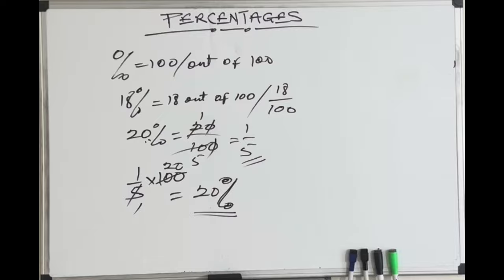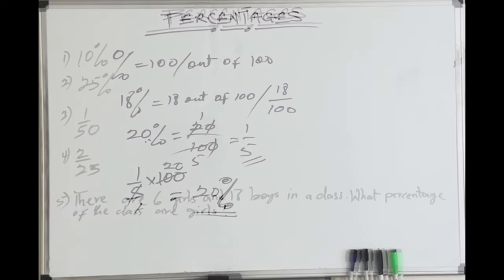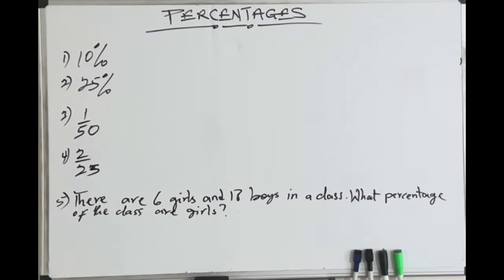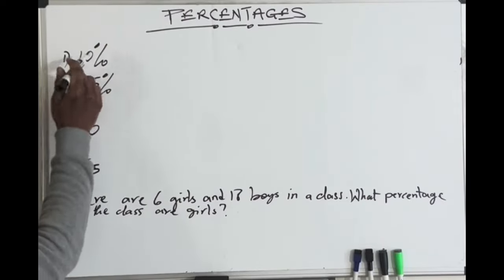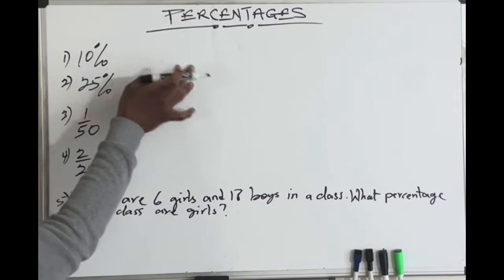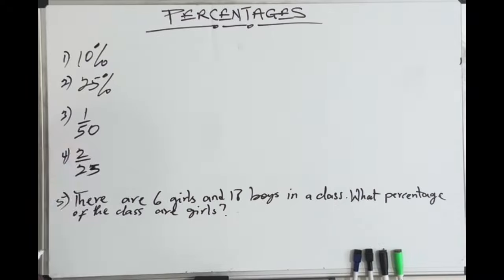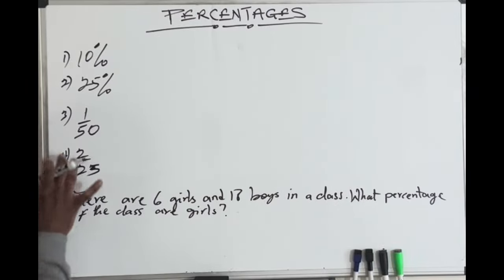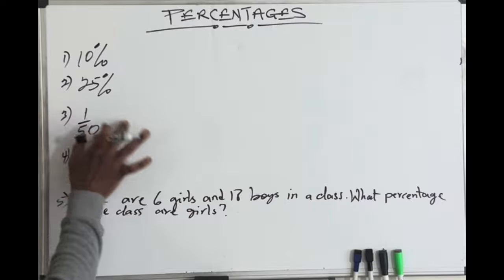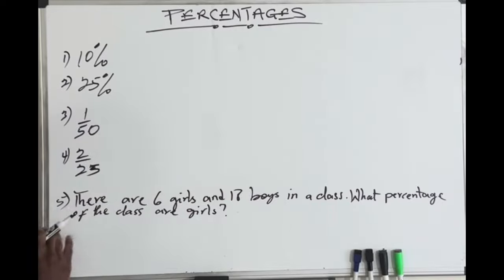Okay, let's try to work some examples. Okay, so we have some few examples on the board, and then we are told to express this percentage, question 1 and 2, to a fraction form, and then also 3 and 4, we are told to express this fraction to a percentage. And then the last one is kind of like a word problem.